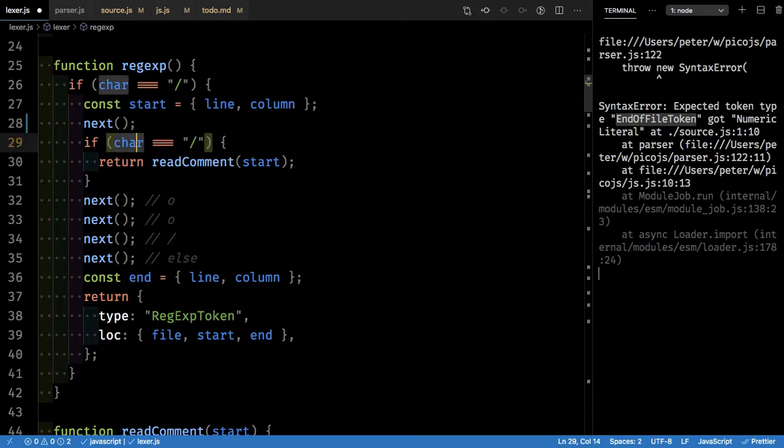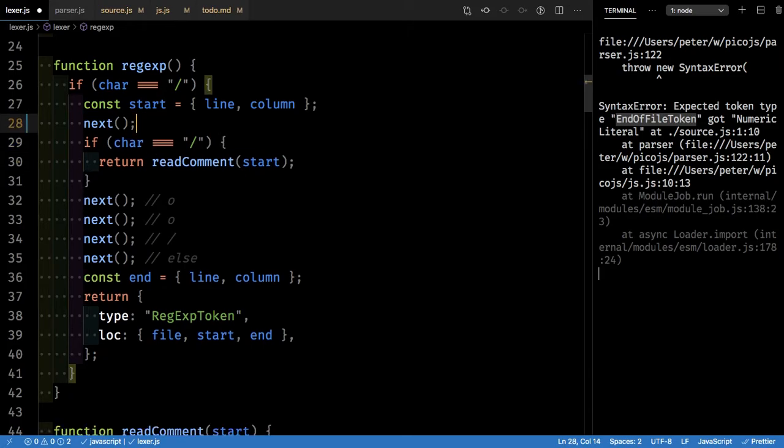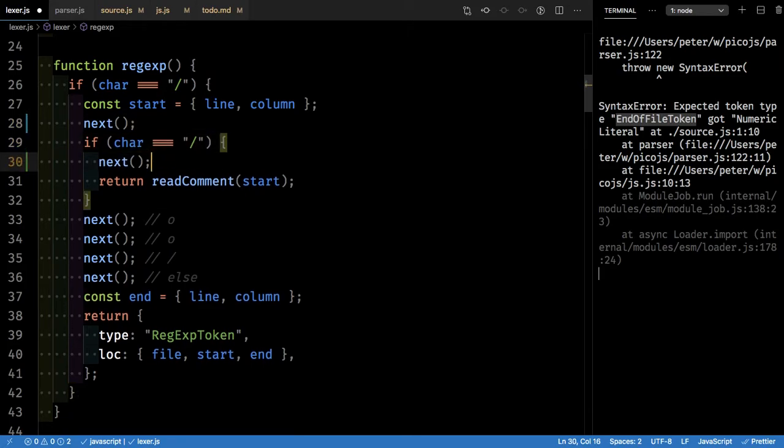And if it is also a slash, then we read it, and then read the full comment. So that wasn't the bug, but it was not having next after the check. It just makes all the comments start with their second slash, which is not what we actually want.